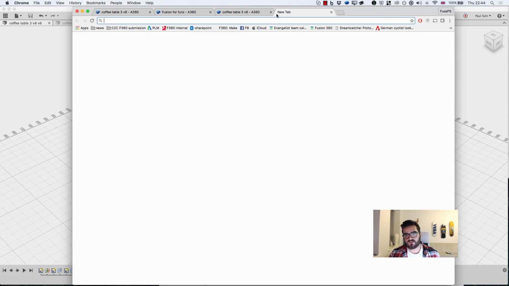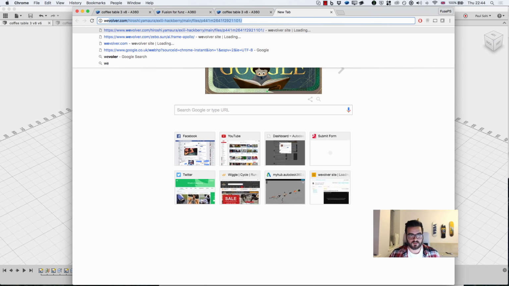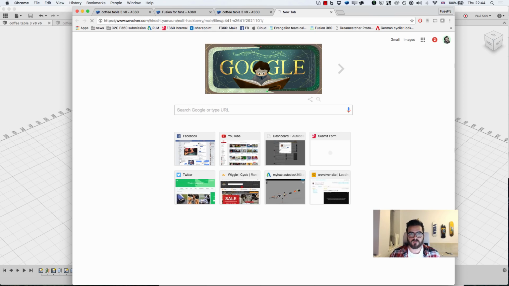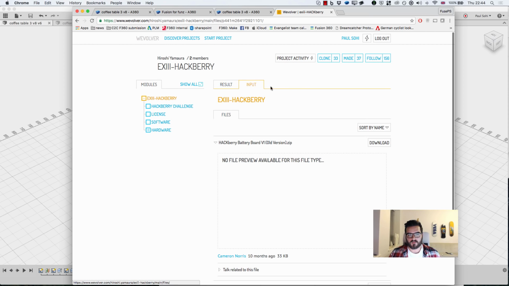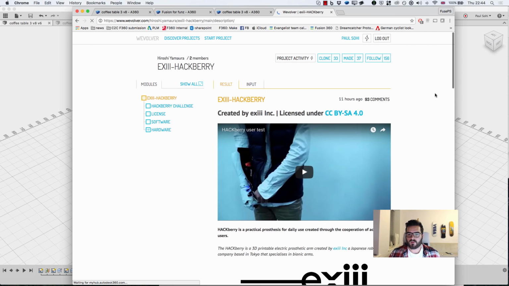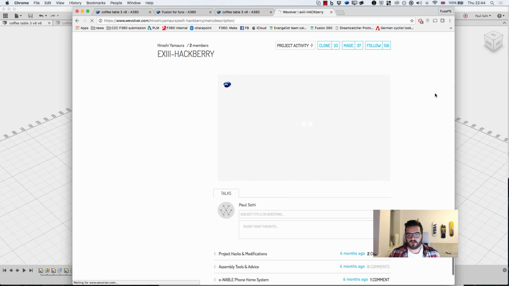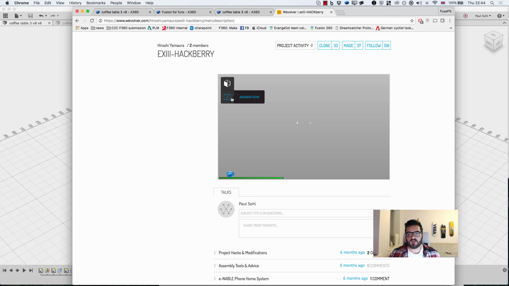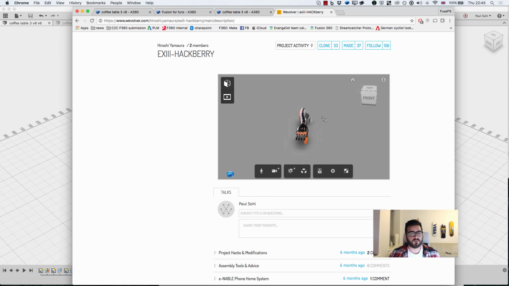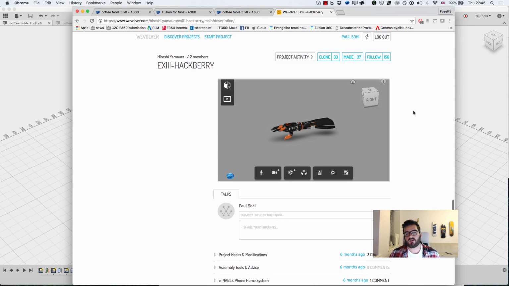One of the ways that I've used this right now is if I jump over to Weevolver and go to the Hackberry website, I'm going to click on result here, and at the bottom here, you can see that we've embedded the 3D file of the bionic arm. So the hackberry is viewable. The animations that I've created of starting to make an assembly here are visible too. And the files are hosted, so people can download this and check it out anytime they like.